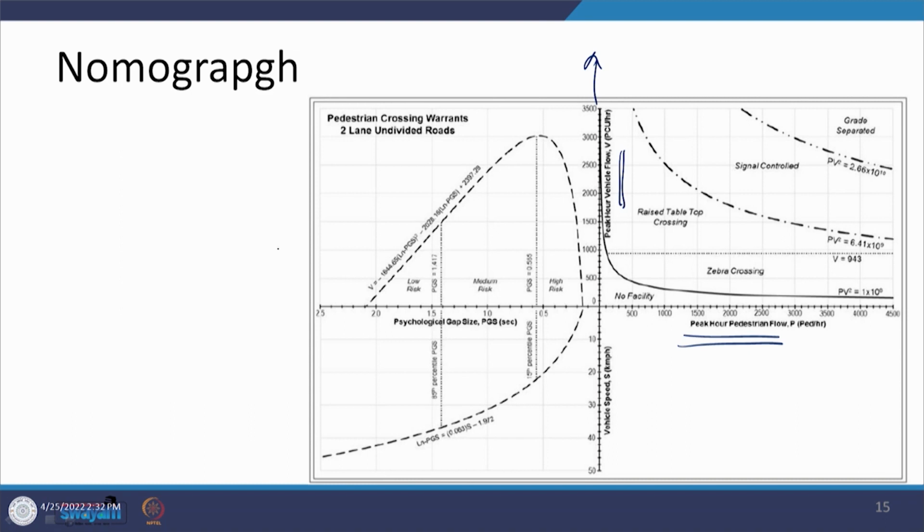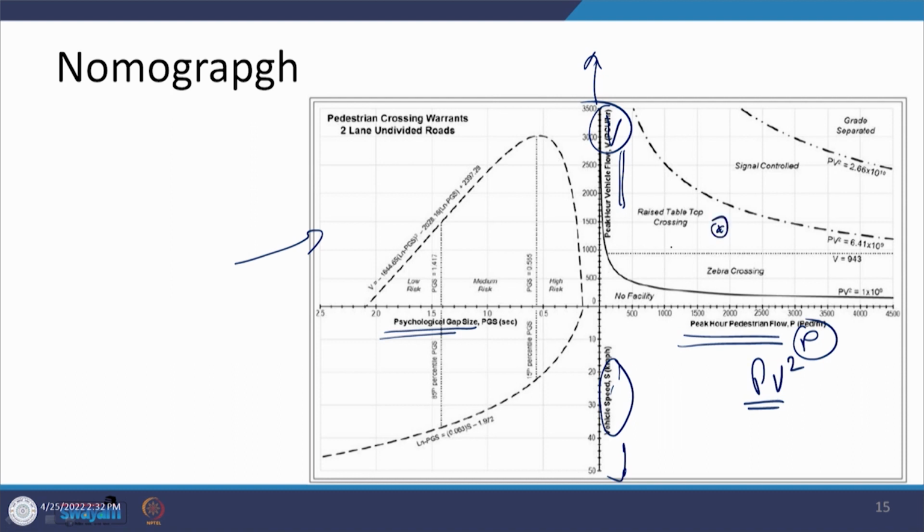When we talk about the other side, then we have the psychological gap size, and then another attribute is the vehicular speed in this direction being taken. So, we have these 4 things in hand, and based on that we can find out what is happening on the other side. Say we have a value of this P and the value of this V. P is for pedestrian flow, V is for vehicular flow, and we have got these from the counts being taken at a location. We will get some value, and here this is being talked about as PV square. So, when we are looking in this form, say we get a point here.